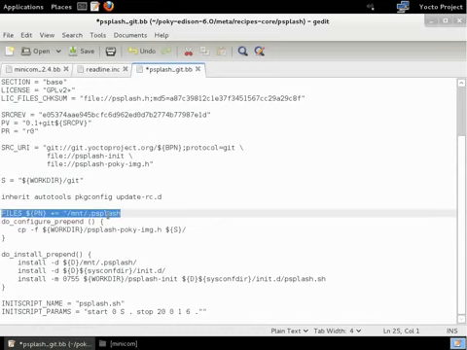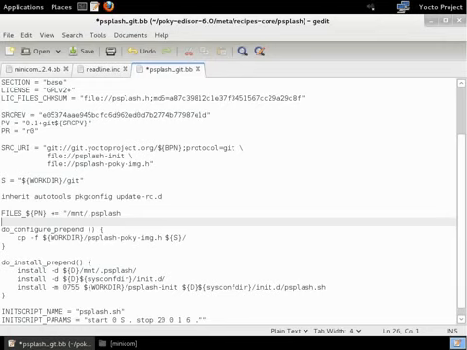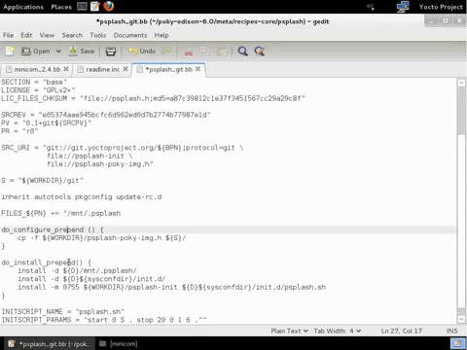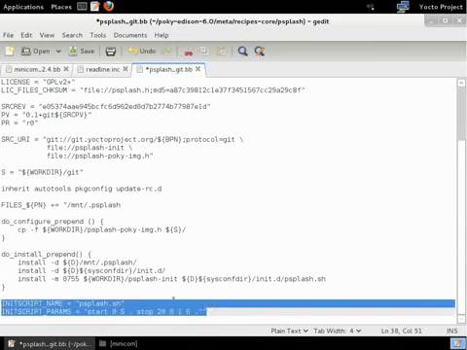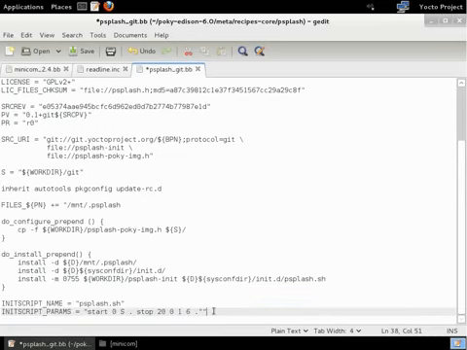The FILES_${PN} variable allows you to control which files go into which binary packages. PN corresponds to the name of the recipe without the version number. So here we are manually adding the /mnt/.psplash file to the package named psplash. This recipe also uses the prepend hooks for the do_configure and do_install steps. And finally, the init script variables here need to be set when you inherit the update-rc.d class. They specify the name of the init script file, as well as options to set the run levels of when the init script gets run.